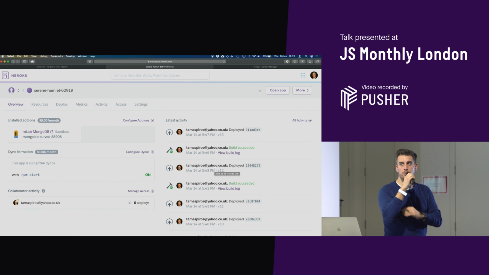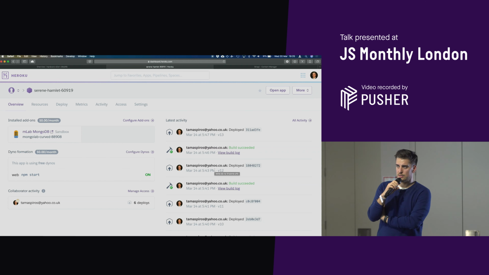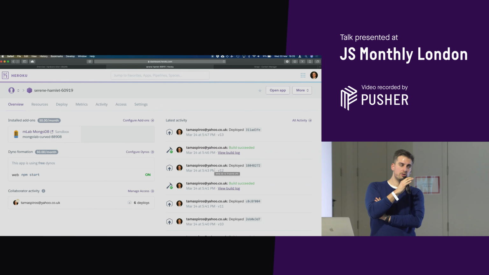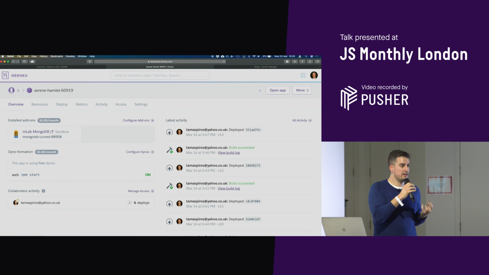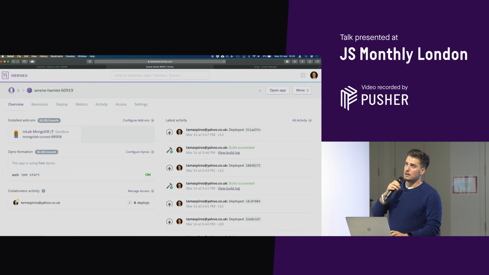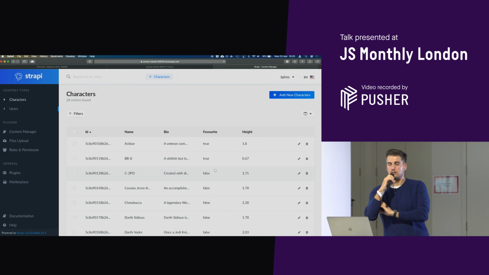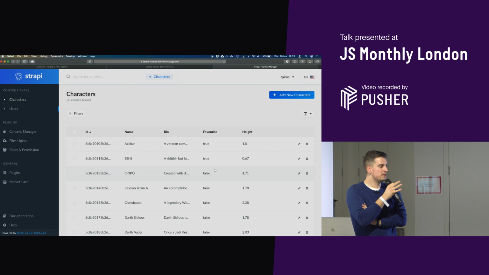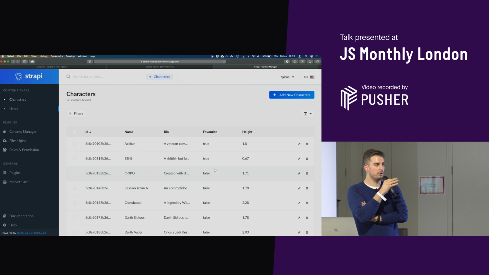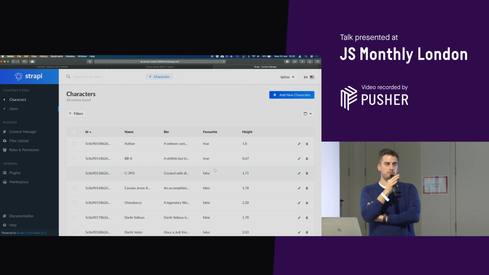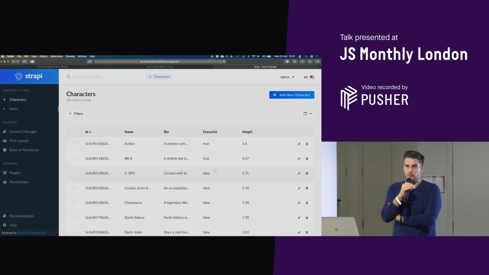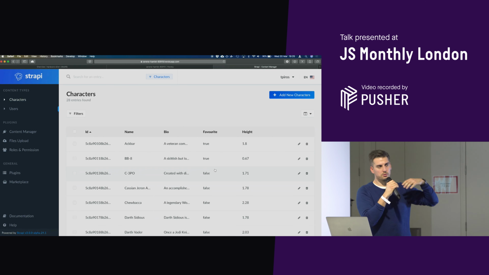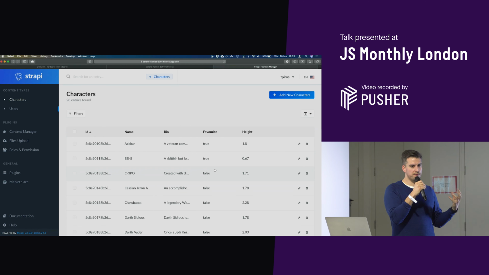Okay, so this is the Heroku instance. This Heroku instance runs Strapi, so it has a headless CMS, and it also has a connection to mLab. So it has a connection to a Mongo database where essentially the data is coming from. Now, if you're new to Strapi, this is how the Strapi UI looks. It's very, very easy to set up. It's based on Node. All you need to do is npm install Strapi globally, and then you do strapi new, and then the name of the project. And then they set everything up for you. And while you set up this Strapi headless CMS, they ask you, do you want to connect to Mongo, to MySQL, or to any other database to get the data from?